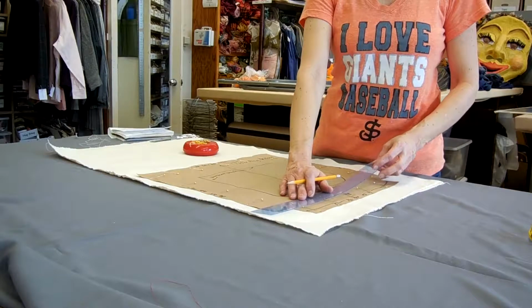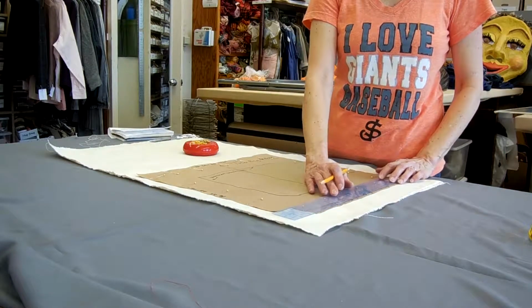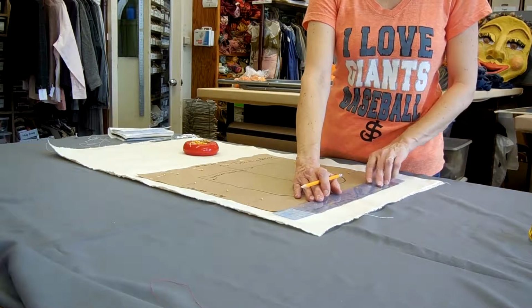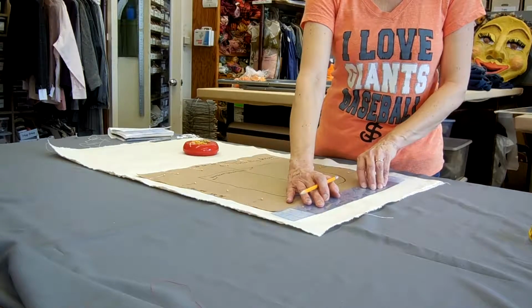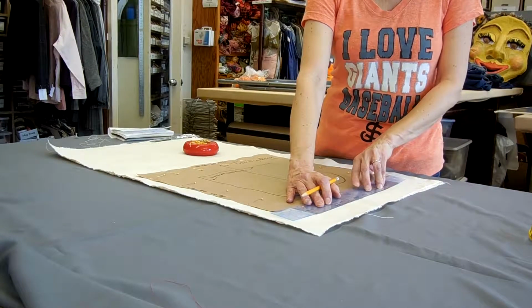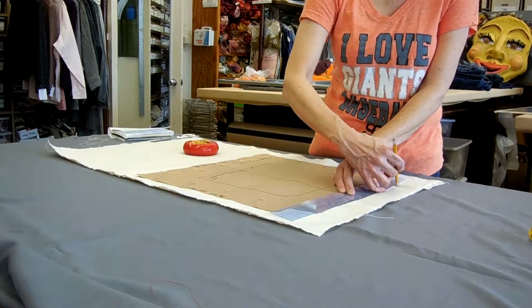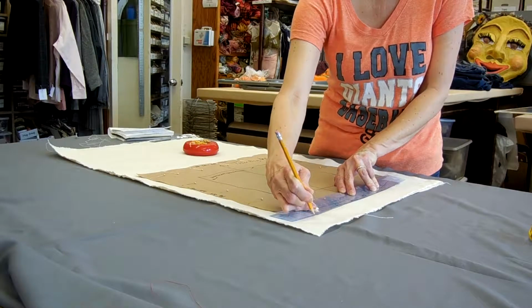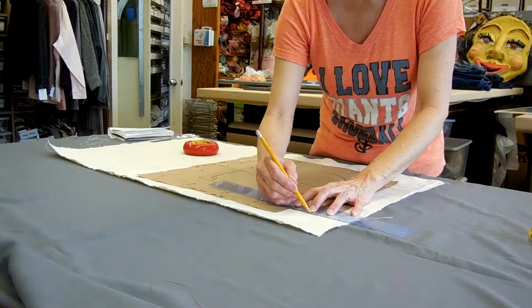Okay, so now what we're going to do is trace around the perimeter of the pattern, marking our stitching line or the seam line. We're going to do that using a ruler to keep our edges straight. I'm going to line up the edge of the ruler with the edge of the paper pattern and draw my pencil line all the way around the entire perimeter of the pattern.